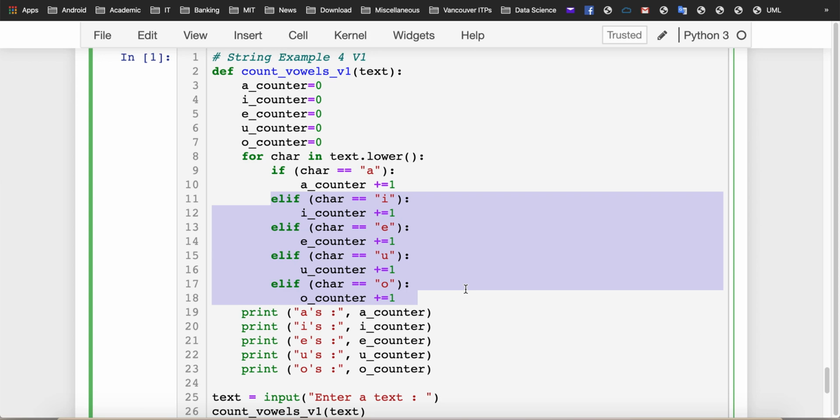So yes, we are finding vowels here, and we have only 5 vowels. But let's say we have a similar situation. You have, for example, a retail store, and you want to count how many special orders have taken place, and you have, let's say, 1,000 different types of special orders, and there are 1 million orders overall.